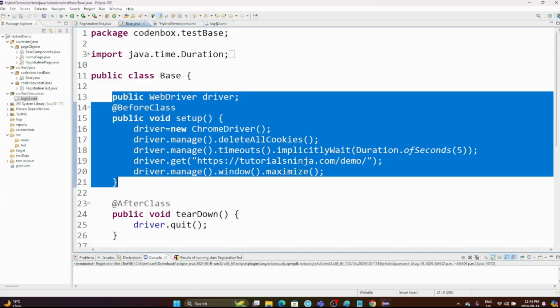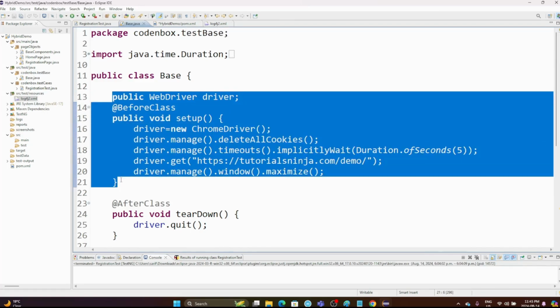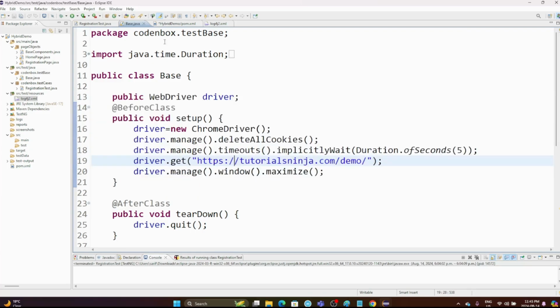The base class should have the knowledge of the log file, of how we configured it in our log4j XML file. From there it will generate the log file when you put log statements in our test script.